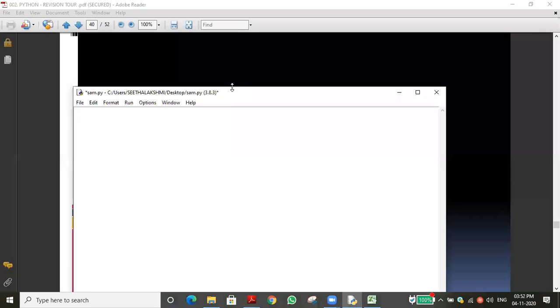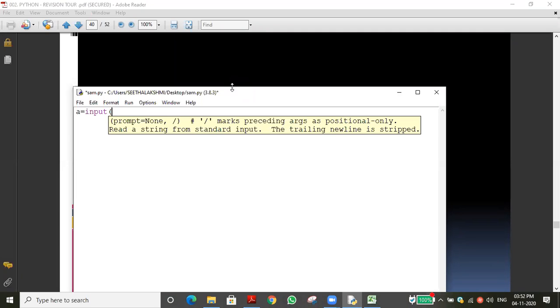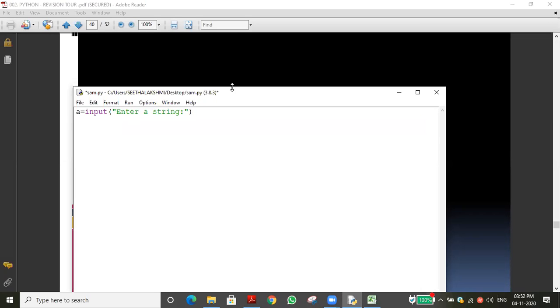A equal to input, in quotes, enter a string. Okay, that's fine. We got the string that is stored in A, correct?